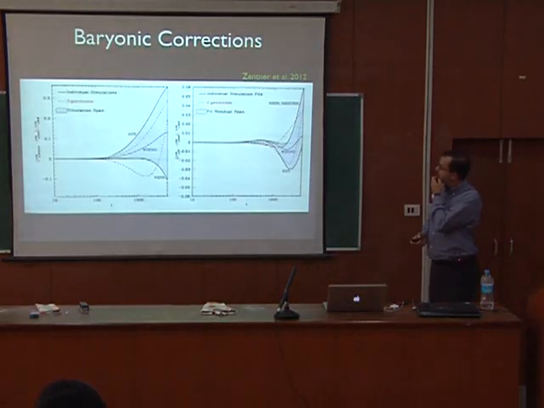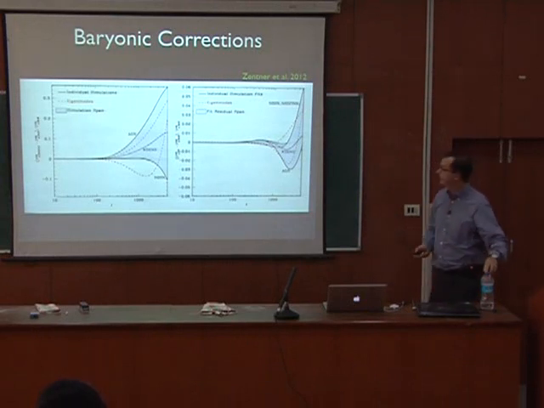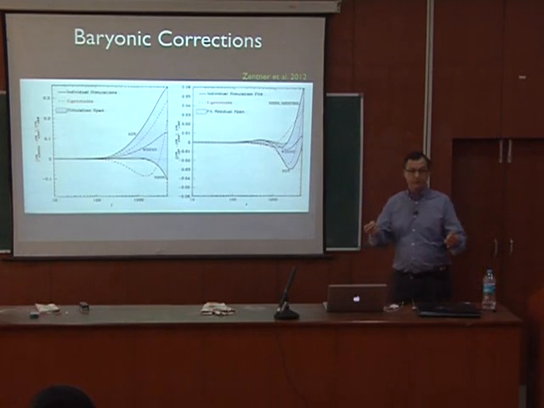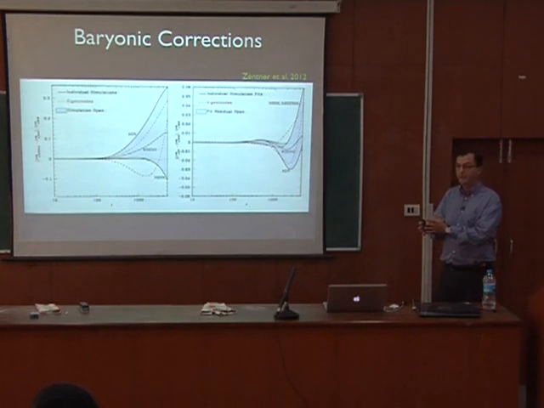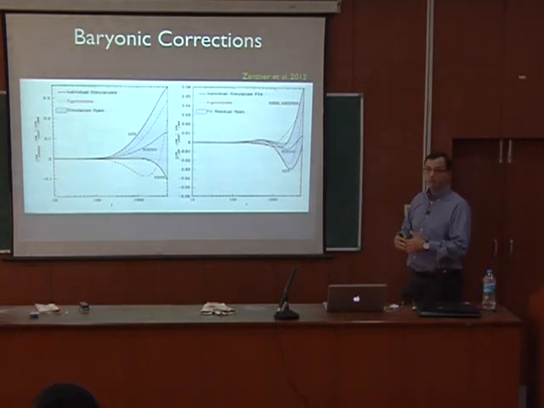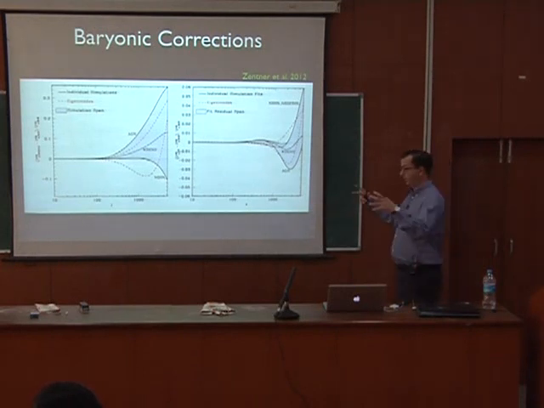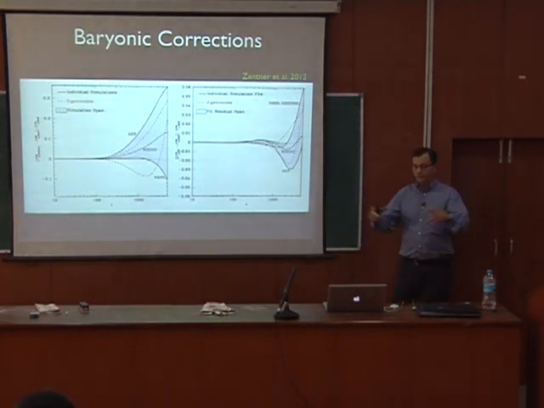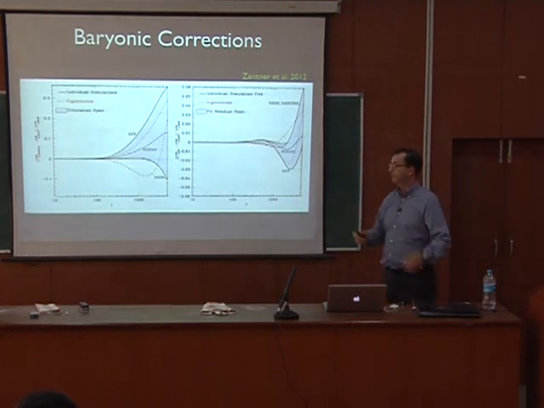Okay, another systematic effect, which is even more on the theoretical side, is called baryonic corrections. If you look at the power spectrum of matter fluctuations, you can look at it for the dark matter only, but in reality, we also have a small fraction of baryons in the total matter budget. So the dark matter dominates, but we also have baryons. The baryons follow the dark matter quite closely on large scales, but as we discussed before, on small scales, the baryons tend to collapse more and form galaxies and clusters of galaxies by falling to the bottom of the potential well produced by the dark matter.